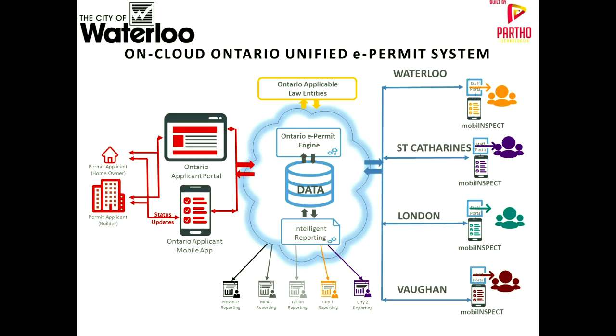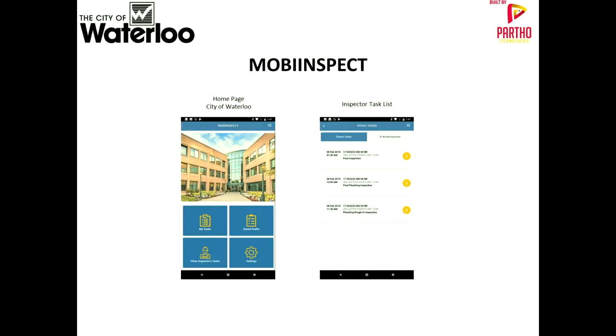And finally, over on the left-hand side, what's showing in red is the builder's application or the builder's portal. That completes the whole vision, and we have already made substantial progress in that regard. We're building this out. What this will do is provide a tool to the builders to be able to apply for e-permits from a channel of their choice, be it the desktop or the mobile app. They will be able to use that and interact with the city, apply for e-permits, find out the status of their permit applications, find out the deficiencies from any inspections, and have that process orchestration between the city and the builder to expedite that process to the benefit of the builders, city, and the citizens. So that's the end-to-end vision, and we're already working towards it rapidly and bringing more and more entities on board.